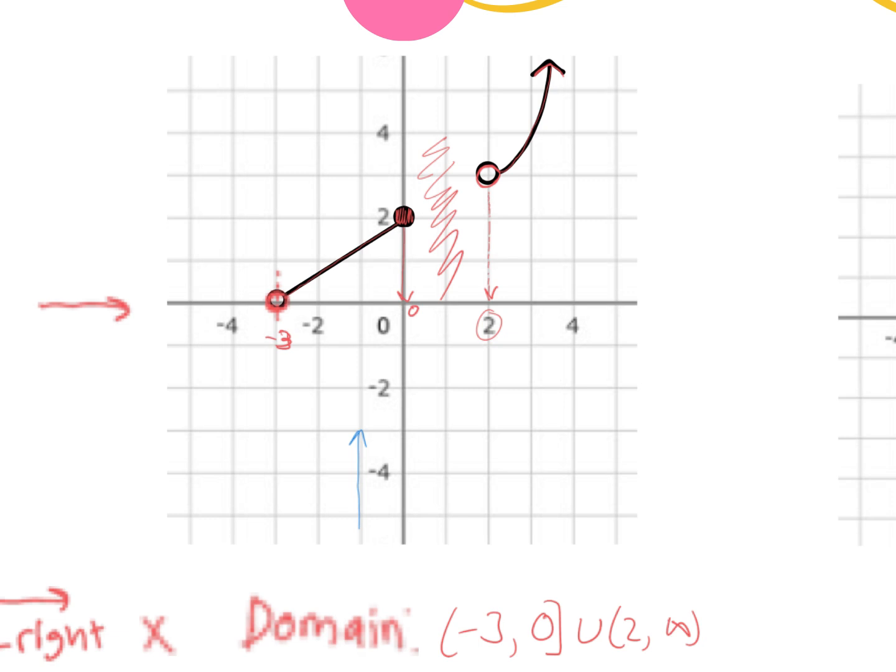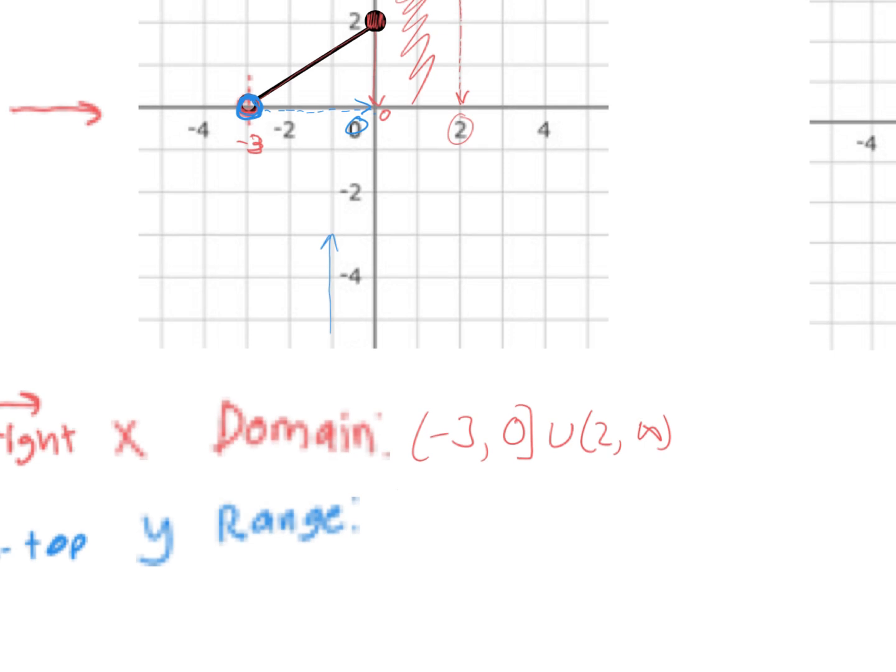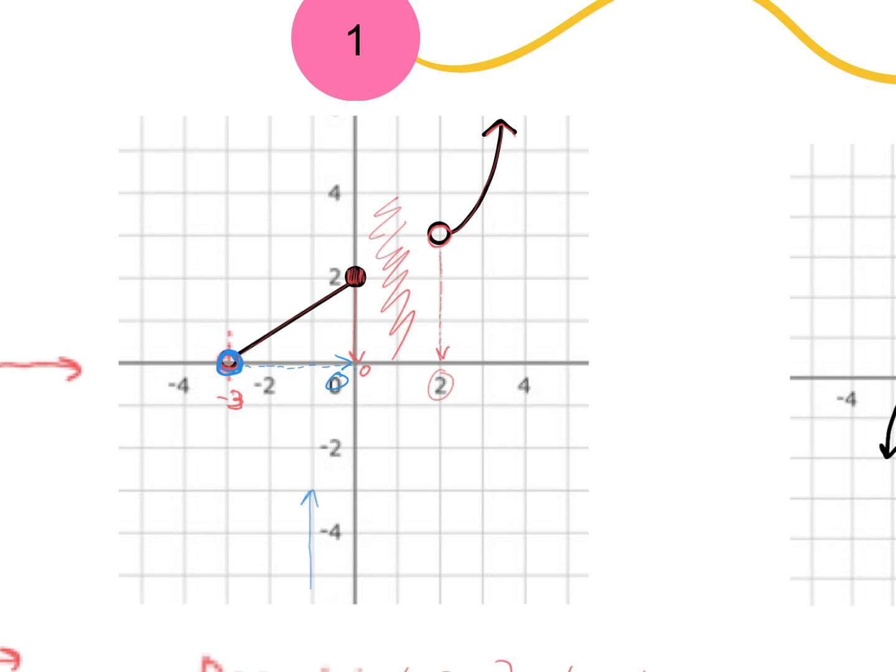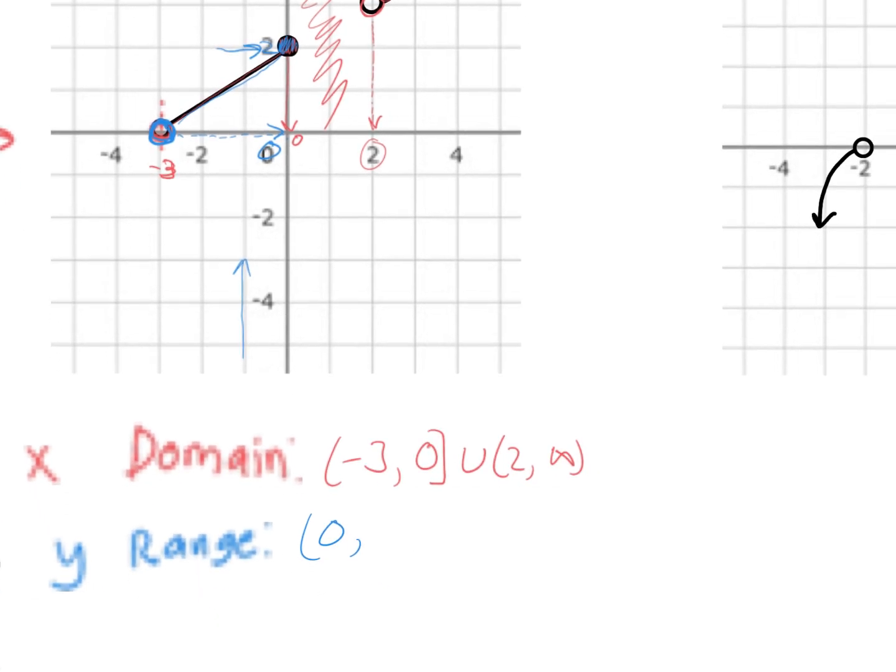What's the first y value that we hit on our function? If you see, the lowest point in our graph is going to be right here at this open circle, at a y value of 0. So that means our range is going to start at 0 with the parentheses since it's an open circle. And as we keep going up, we end up at a y value of 2, at this point right here with a closed circle. So we're going to write 0, 2 with a bracket.